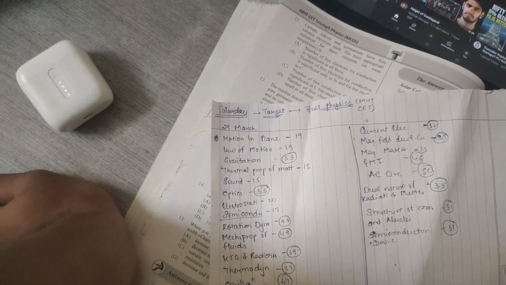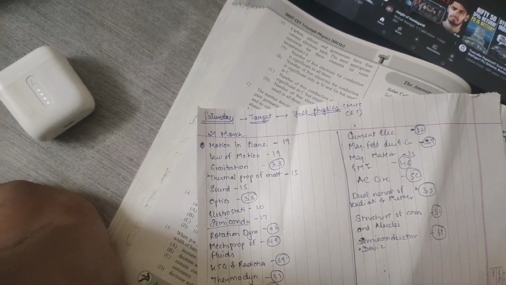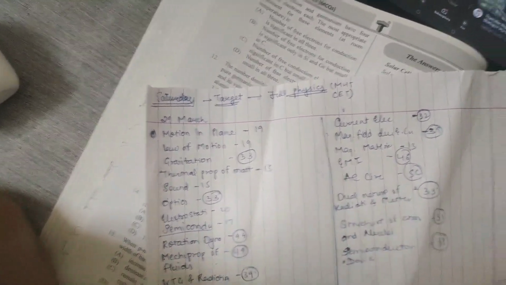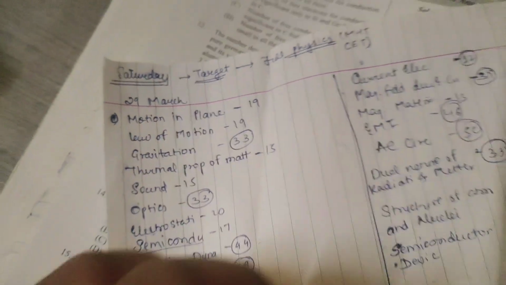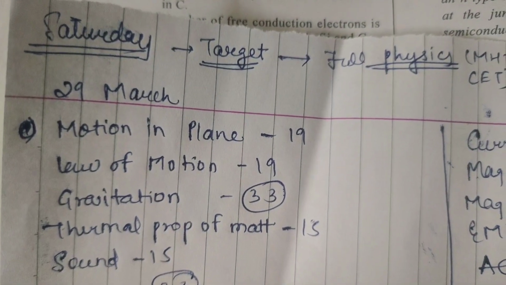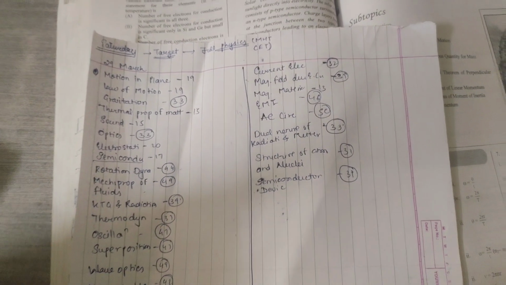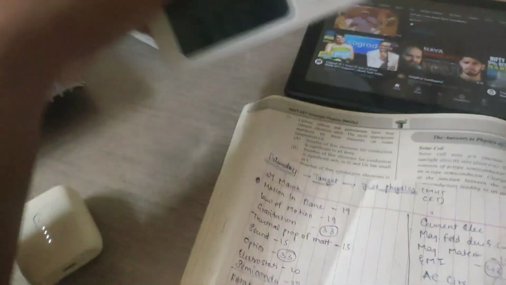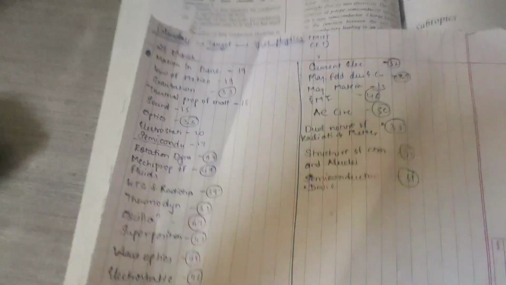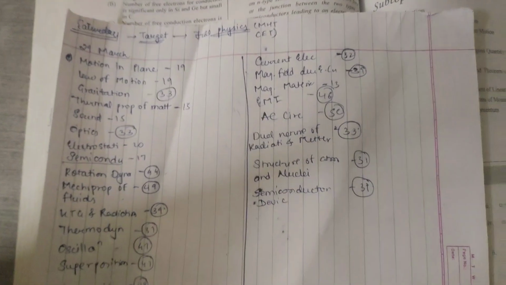I am going to start one day full physics, and I was going to start it on Saturday, but I haven't done it, so I will do it Sunday, tomorrow. This video I'm uploading right now. Today I was unable to do it, but still in the night I will do it. It's around 9:44 right now. I will start at 10 o'clock and I will complete it as soon as possible.